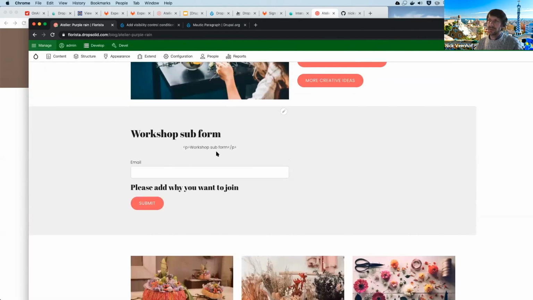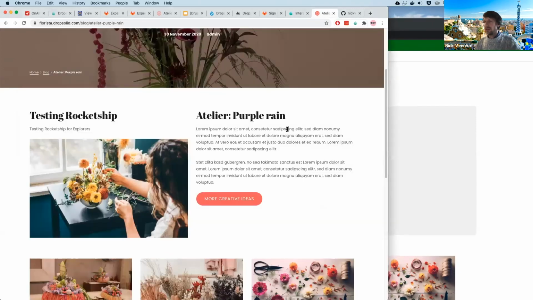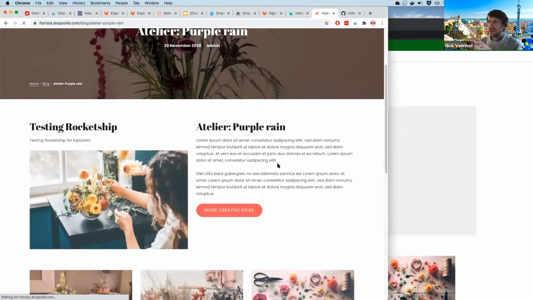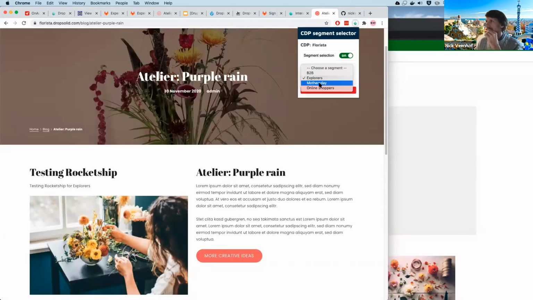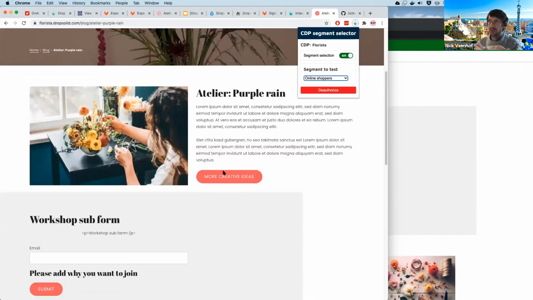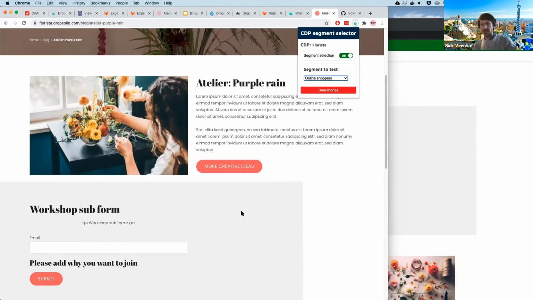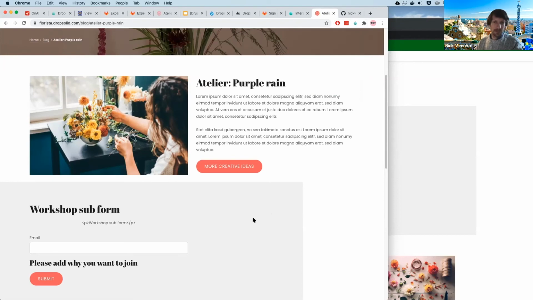Great. Now this was added. There's something wrong with that description, but it's fine. We have the form here. Now let's refresh, and know that there's Varnish behind this site. I think if we now go to online shoppers, we see the form. We no longer see the text at the top. So now we combine marketing automation with Unomi to say that I only want to have conversions for specific segments. I'm not saying that this is a good idea, but you can do this yourself.